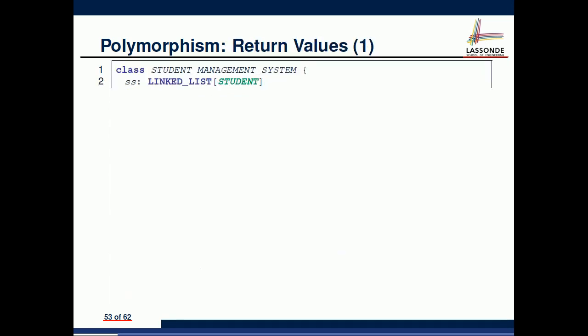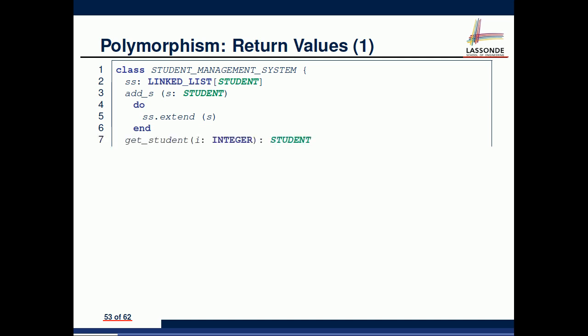Return value is also not too bad. Let's say we still have this, which is what we have known so far. Let's talk about this particular one, number 7. We are declaring a query or accessor. Given the index, let's assume index i is valid, just for simplicity. Given that at line number 2 we have ss being polymorphic, which means dynamically either student or resident student or non-resident student may be stored in the collection. So what can be the possible dynamic type of the return value from line number 7 if we call that? It can be resident student, non-resident student, and also student, right?